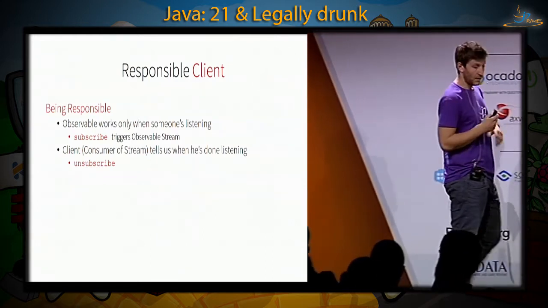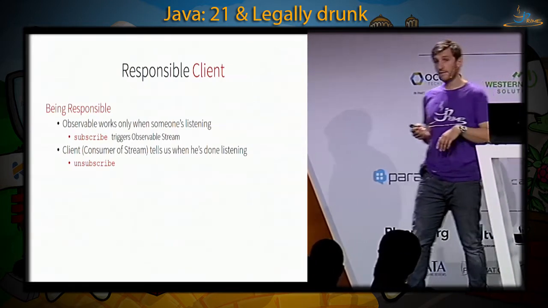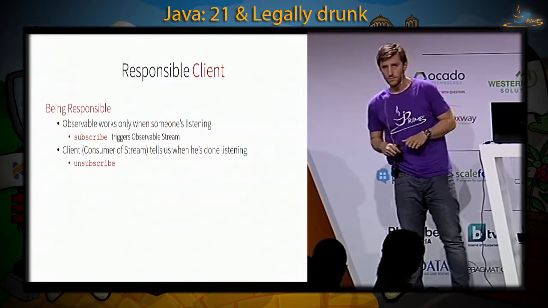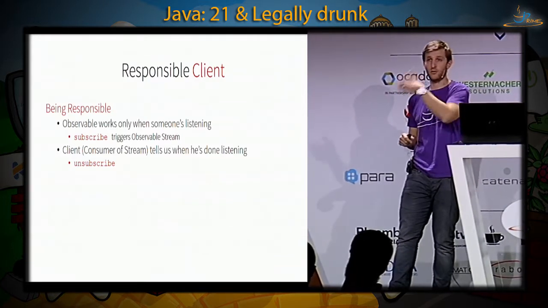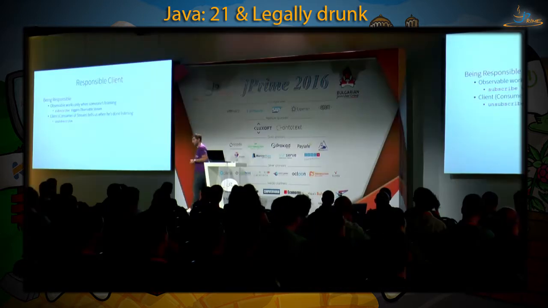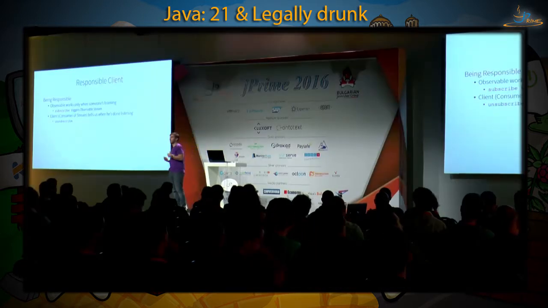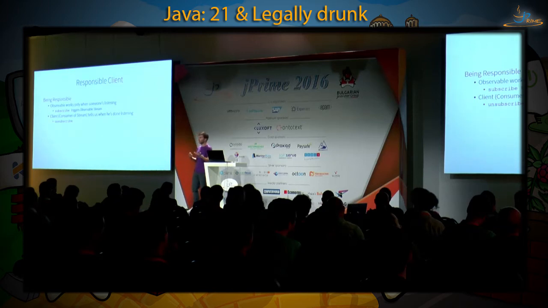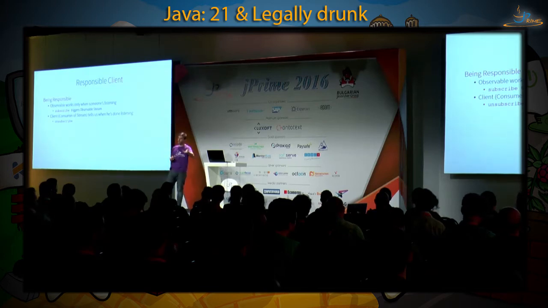Let's do an example of this. Let's say we have a producer and a consumer. The producer is sending messages to our consumer, but at one point our consumer decides that he doesn't want to listen to messages from this producer anymore. He's no longer interested in this producer's messages. It would be very wasteful of our resources if our producer kept pushing those messages down to our consumer. So in order to avoid this problem, we can just call the unsubscribe method and basically cancel that communication.